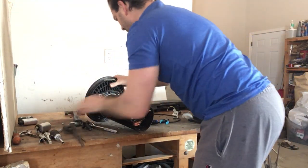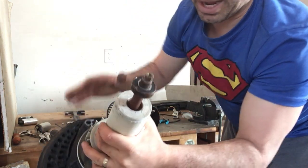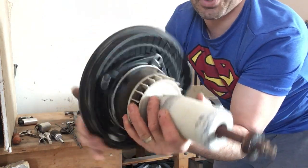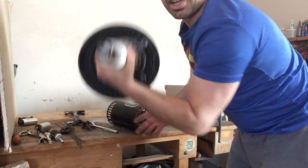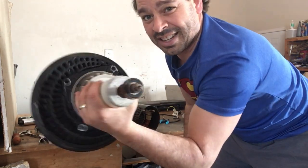The motor, here we go. Whew. The nice thing is I don't have to do anything with this really nice big thick bolt. I'm going to throw this entire thing into my tin shred. Even with this little bit of plastic on it, I'm not going to get penalized. So this is really, look at those muscles. This is really nice heavy tin price right here. So again, 10 cents a pound for this.